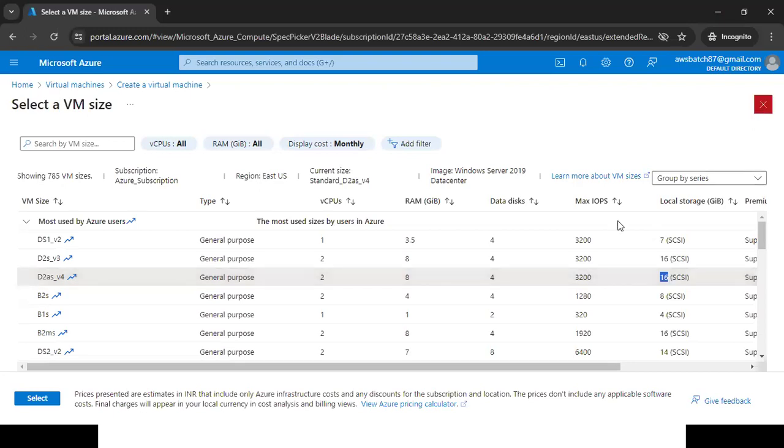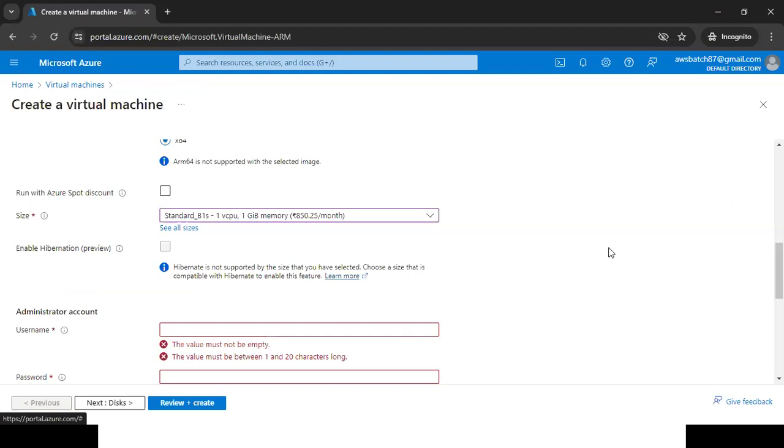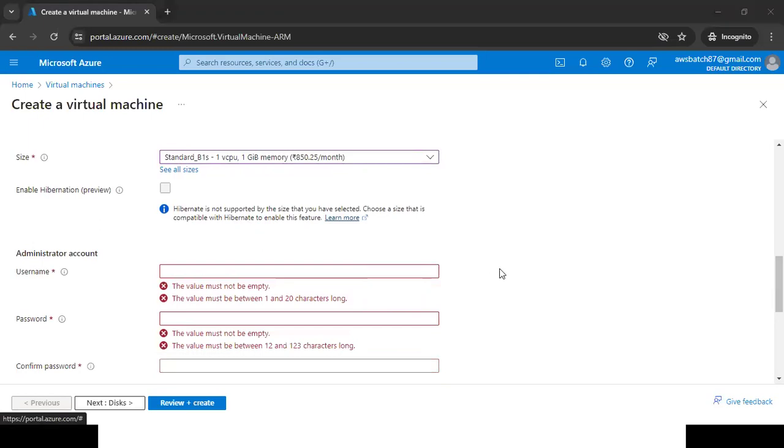And this is just a temporary storage we are getting. In this particular one, we are not going to store any data. It is clearly mentioned from Azure side also. I'm going to show you that. Once our machine is ready, we will see it is clearly mentioned from Azure side to us: don't store any data in this particular storage. If you store, you might lose your data, and it's not possible to recover because there is no backup of this temporary storage.